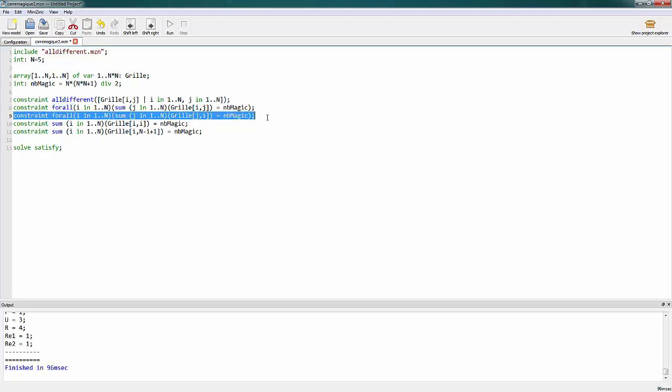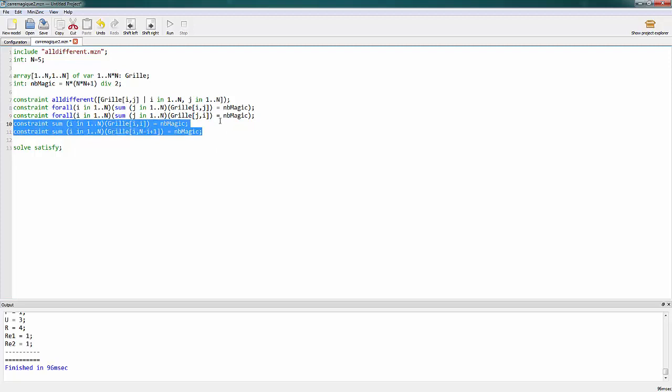The goal of the next line is exactly the same, but now the thing which is evolving is not the line, it's the column. That's why I just exchange the index here, and the goal is not to compare the line, but now to compare the column. The two last constraints are just here to evaluate the sum of the two diagonals.